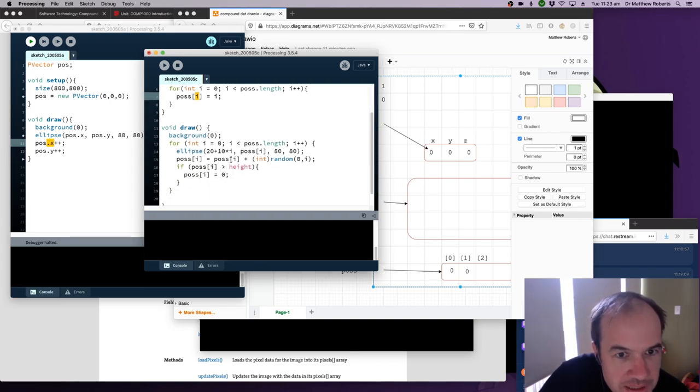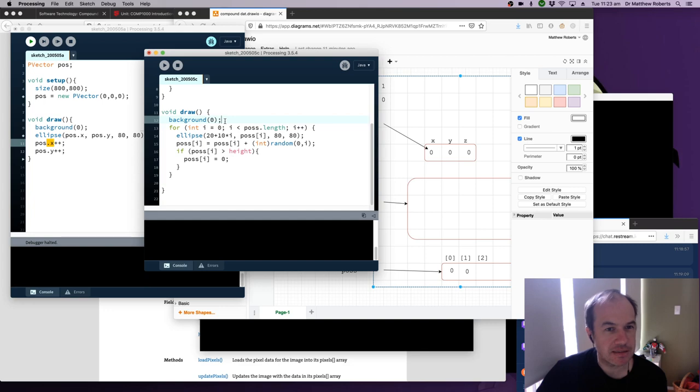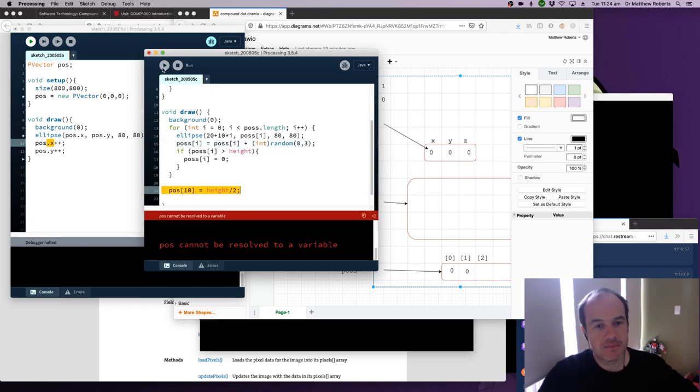And so we've got 2 of those loops here. And the best way to write that loop is always to use the index I equals 0, I is less than the array length, and I plus plus. And just to show you that you don't have to access things in an array, I could, for example, run this loop where I draw the ellipse and then I update the position. And then maybe afterwards I go, nah, pos 10 is special. No matter what the others are doing, I want pos 10 to stay at the middle of the screen. I'm going to change this back to the slow one. Pos S again.